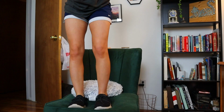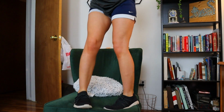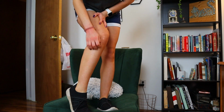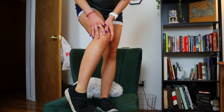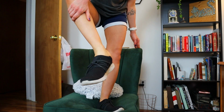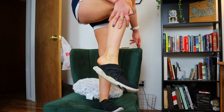I'm about to stand on this chair so I can get a good angle. But yeah, I think it looks really good so far, and I will try to show before and afters, but I'm really impressed with this. I think my legs look really good. You can tell some areas, like I was really scratching here, so you might be able to tell that there's a little bit of it coming off, but otherwise I think it looks pretty good. Not looking too bad around the ankles either. Now that the area where it was collecting and pooling has faded some, I think it looks good.